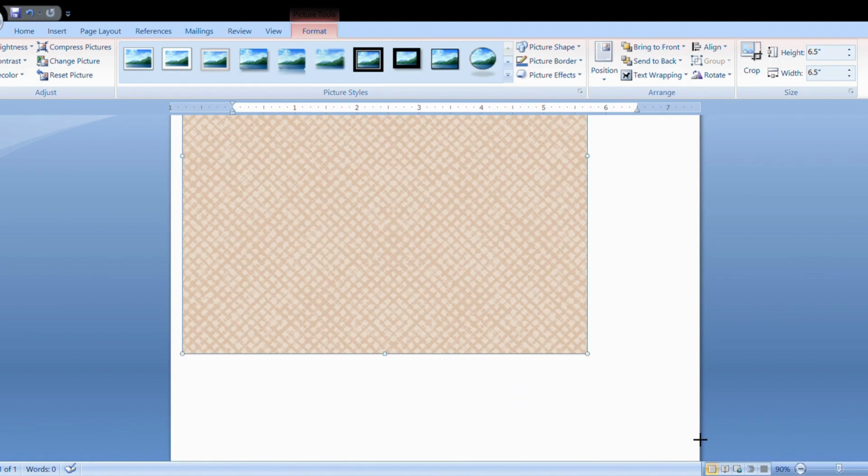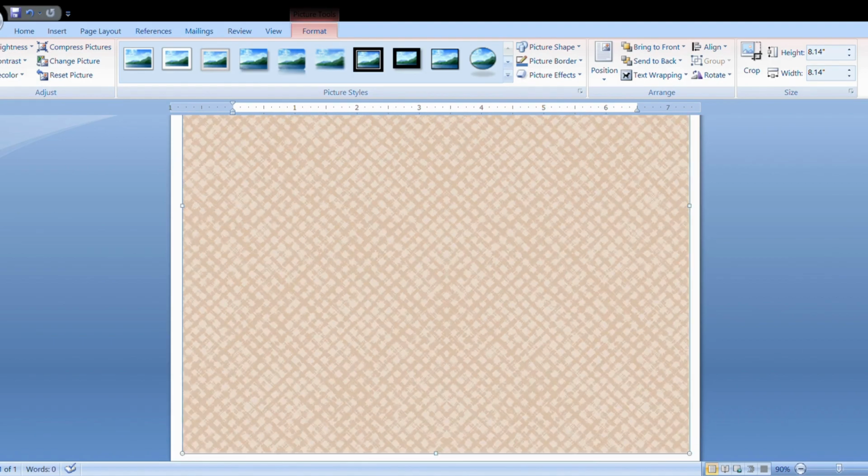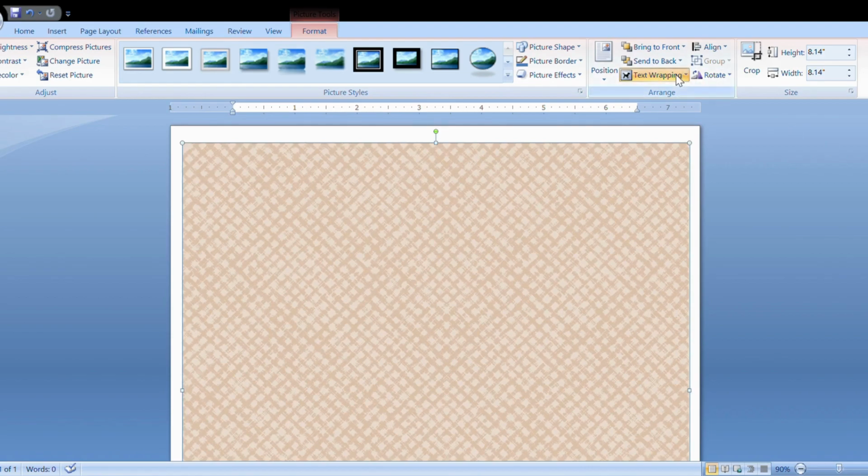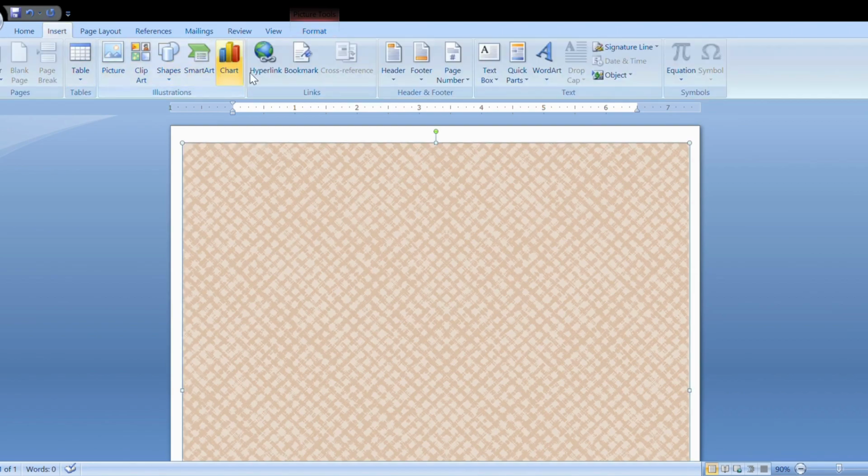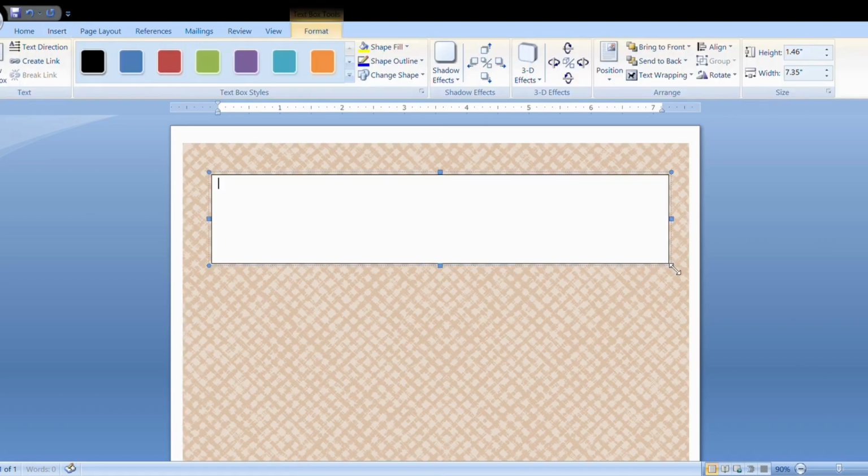So as you can see, we have our pretty paper, and then I'm going to resize it. Again, my internet is slow, meaning my computer's slow, so it's bouncing around a little bit. Once you get it where you want it, you can also put a text box on top. And in order to put a text box on top, you're going to have to make sure your text wrapping for the image, like your paper on this page, is set to behind text or in the back. It'll still move around, but then your text will show through on top.